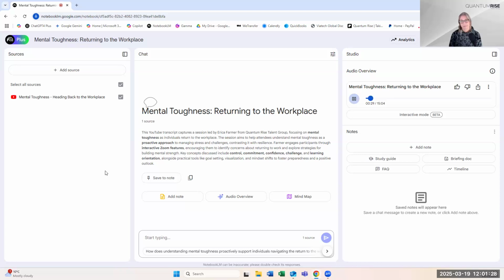Yeah. Because whether you're going back full-time or part-time or even if it's just changed at the office. Oh, yeah, totally. I think a lot of this is going to be really relatable. You're so right. Like reading through that transcript, which is basically thinking about thinking. Exactly. But really it's about looking ahead to when you go back and thinking now about how you'll handle stuff. I like that. That's a good way to put it. So it's not just about what happened before, it's about being ready for what might happen.